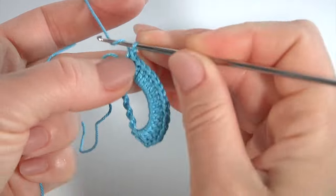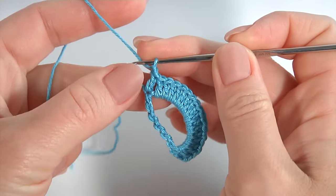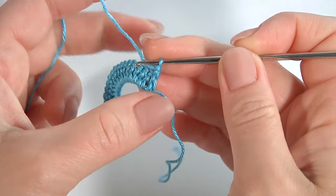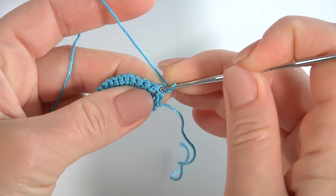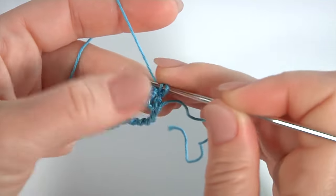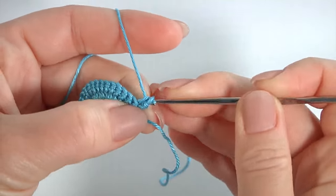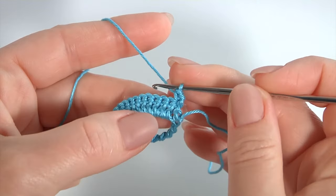Make a chain, turn the work, insert the hook into the first stitch, make single crochet. In total it should be 8 of them. I'm done the first one.